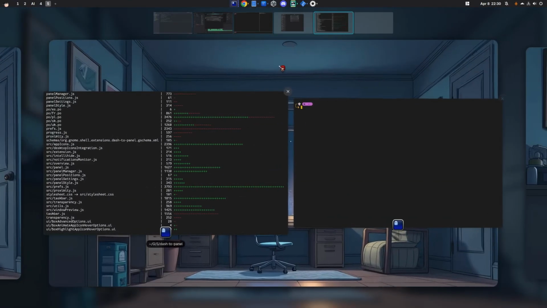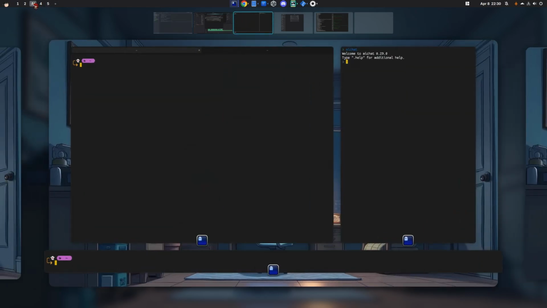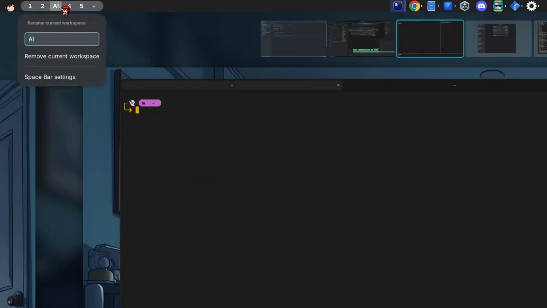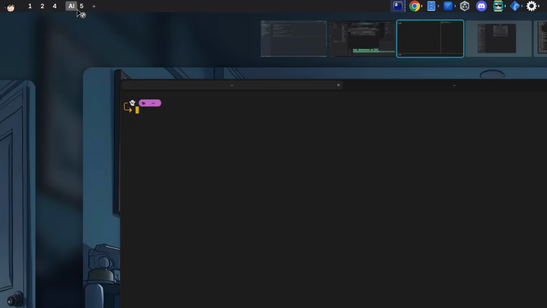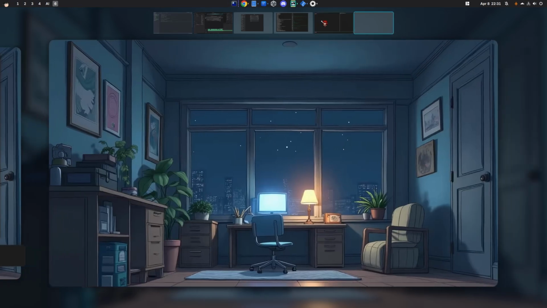Like that. You know what Dash to Panel doesn't have? A workspaces indicator. But honestly, that's a good thing, as we can use another extension for it, which is so damn nice, guys. We can even name workspaces, which is so handy for organization, and reorder them on the fly. If you saw my last video, you already know, this extension is basically my dream come true.